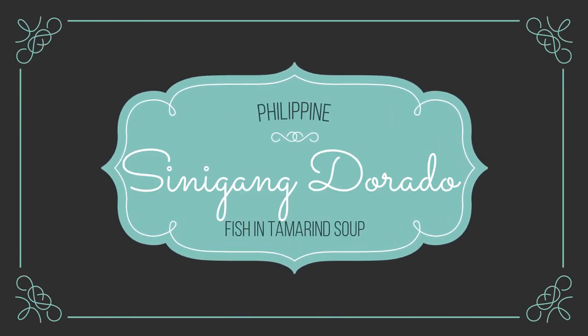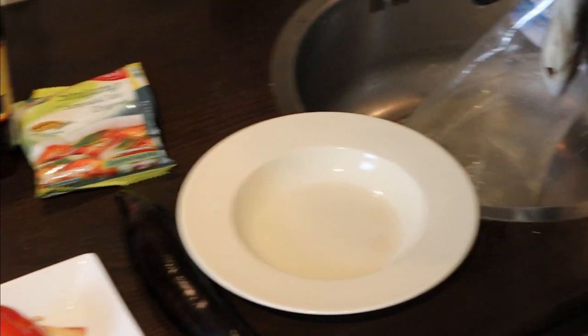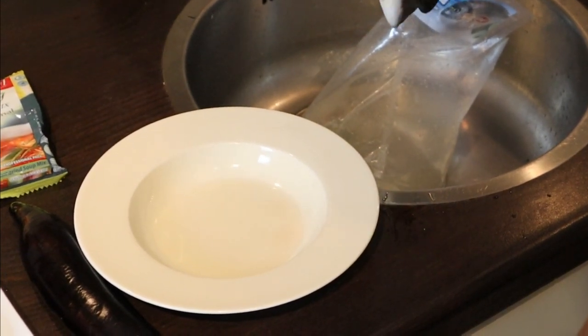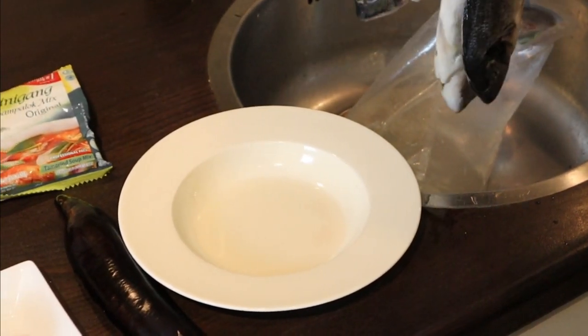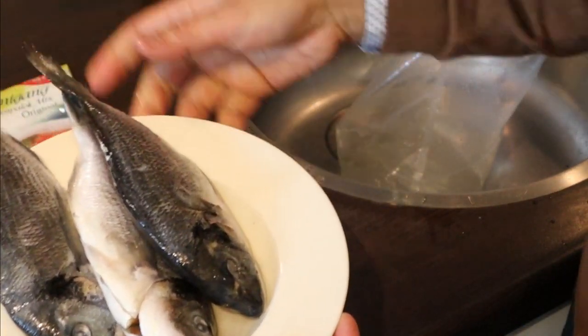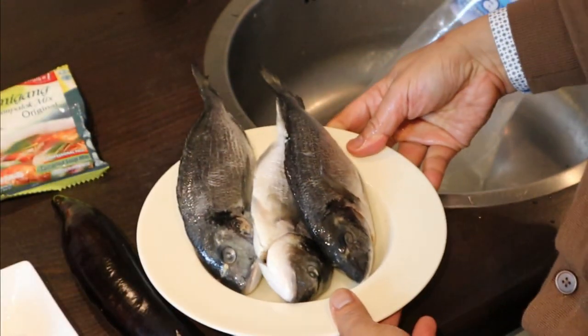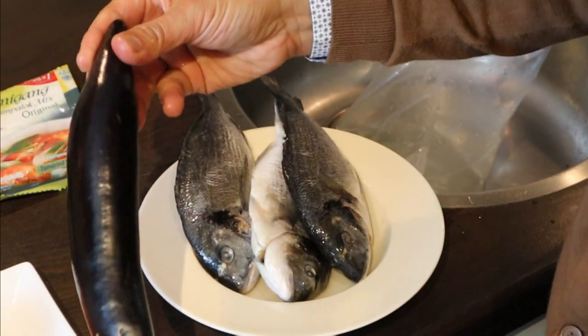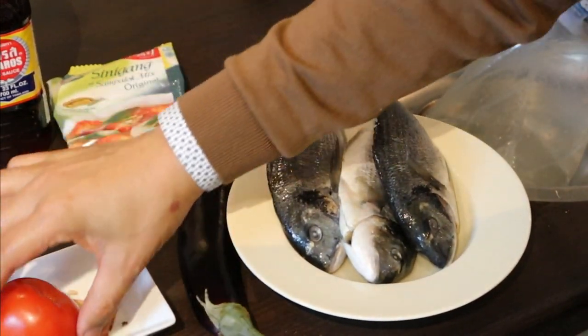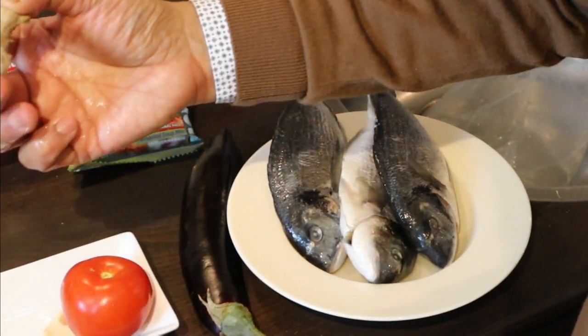It's simple and quick. Let's start immediately — I'll show you the ingredients. These are the ingredients. I have here dorado that I bought from the Turkish supermarket. They're fresh — not from China, they're from the Mediterranean. So they're very fresh because they are transported from a closer distance.